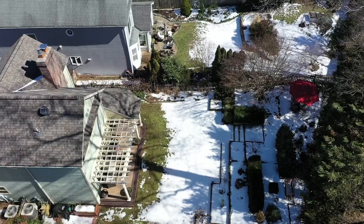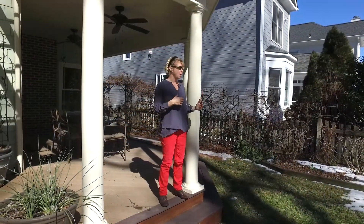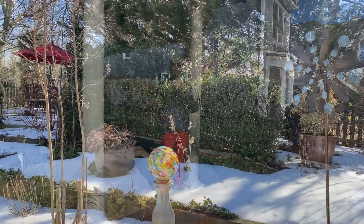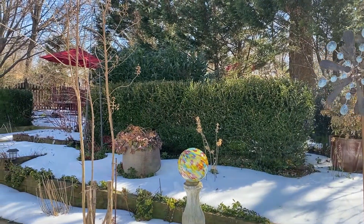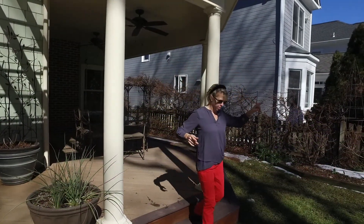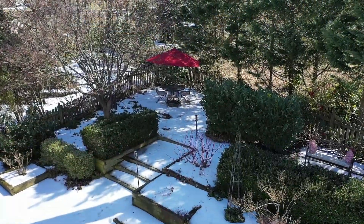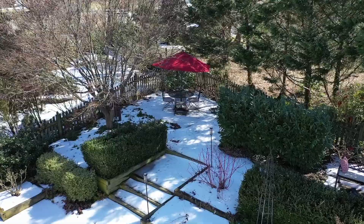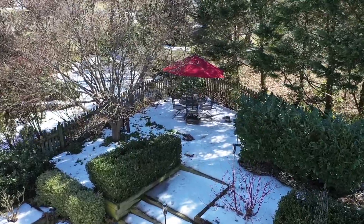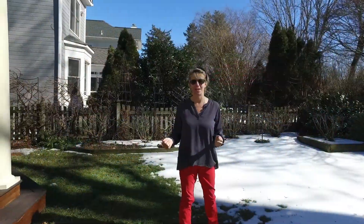This yard is fantastic for a number of reasons. First of all, it's extremely private and fenced. Over the last 25 years the owners have selectively put in very low-maintenance but high-impact landscaping, giving you color pretty much all year round. In the back of the yard there's a wonderful little shaded patio with a fire pit. So you have multiple areas to enjoy your backyard without spending a whole lot of time maintaining the existing plants.